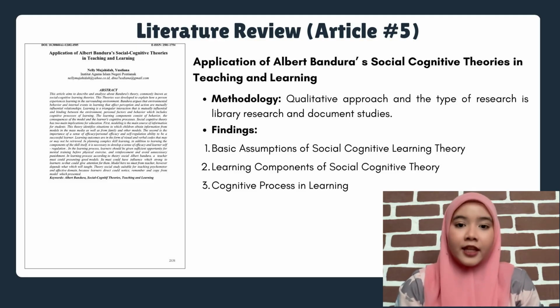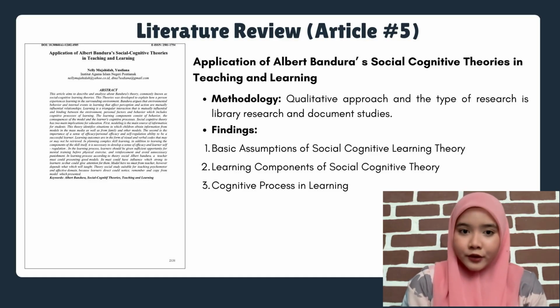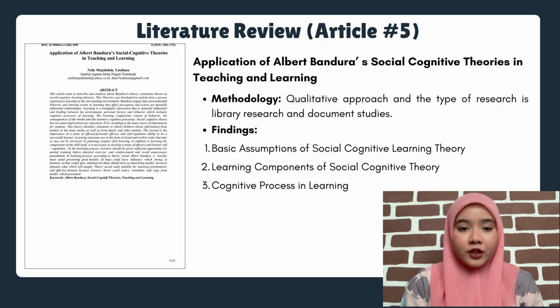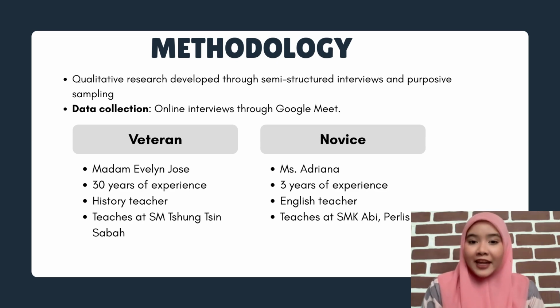Then, the 5th article that I use as support is about the application of Albert Bandura's social cognitive theory in teaching and learning. The research methods are qualitative approach and the type of research is library research. The findings include basic assumption of social cognitive learning theory, learning components of social cognitive theory, and cognitive process in learning.